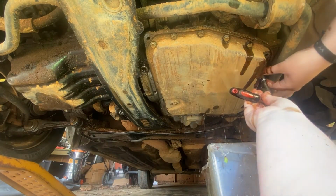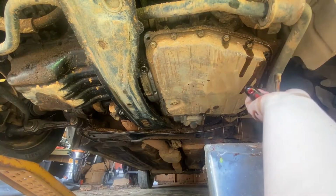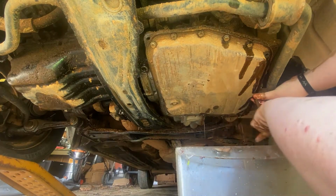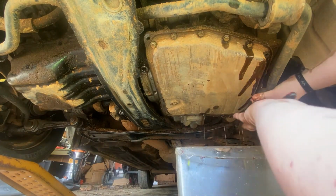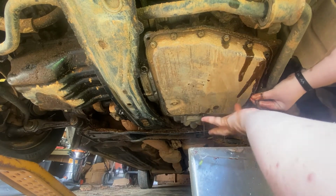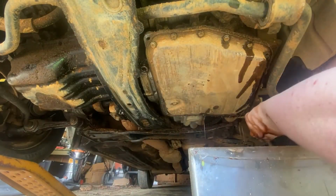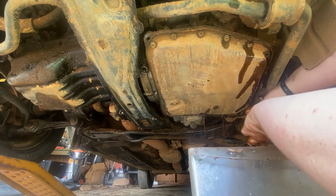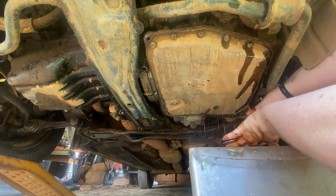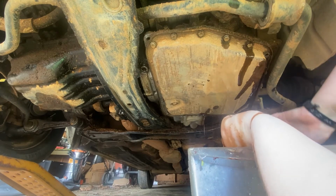Sand and cat litter. That's why we got dry. I need to get some super clean stuff for this. Good thing I took my nails off, because this stuff is hard to get out from underneath your nails, and most definitely hard to get out of your hair. Oil's not that bad. It's transmission fluid, especially when it's burnt. Burning? No, it's not too bad, I don't think.